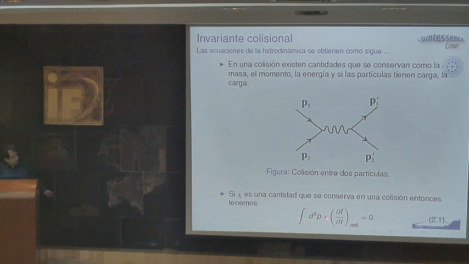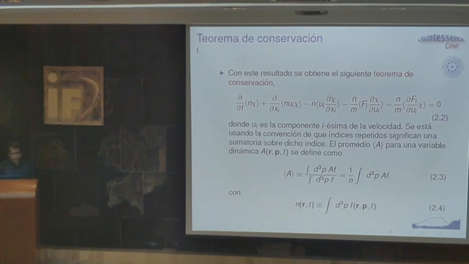And this is a very important concept, the collisional invariant. A collisional invariant is a quantity that is multiplied by the collisional term and integrated over velocities or momentum and gives us zero. For example, the mass, or the momentum, or the energy. Those are collisional invariants because each microscopic property is conserved in a collision. So using this concept, we can make this conservation equation in general.